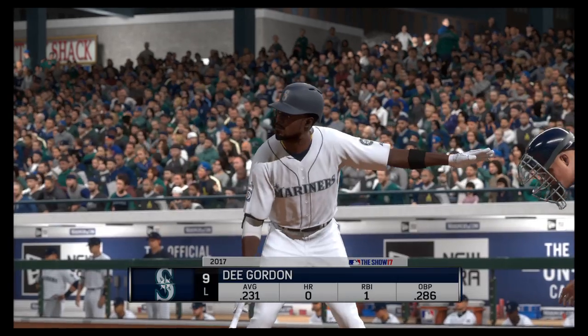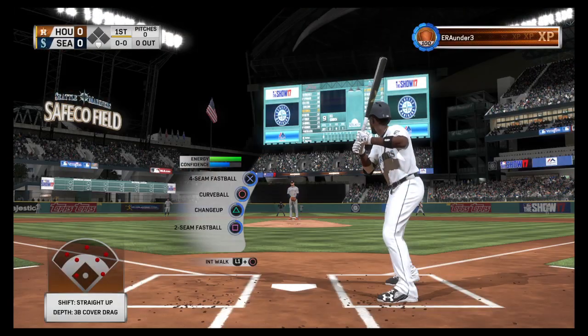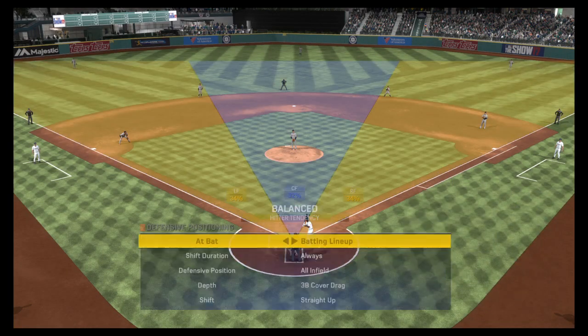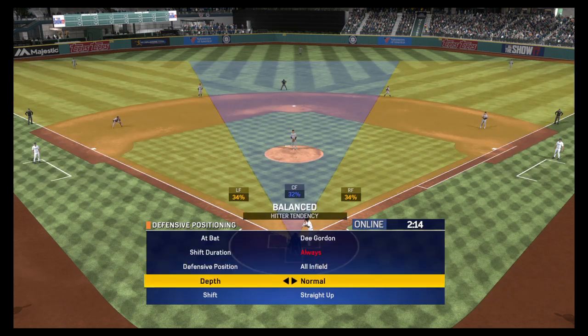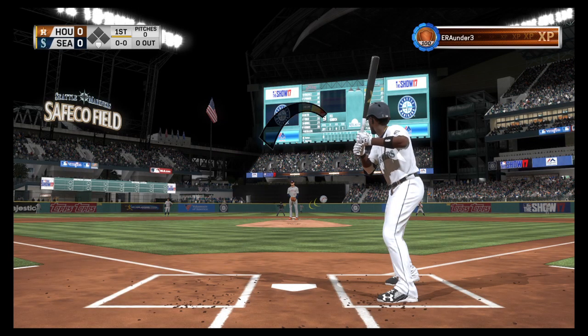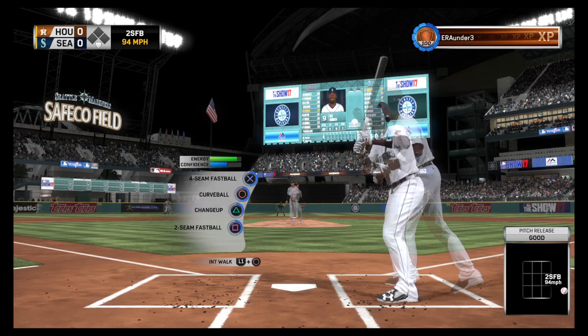Here's D. Gordon now. He'll lead things off here in the bottom half of the first. For the Mariners, center fielder D. Gordon. And he lays off there 1-0.